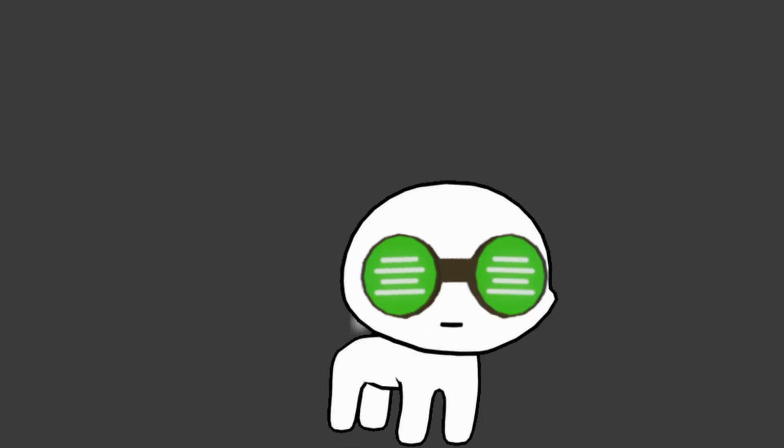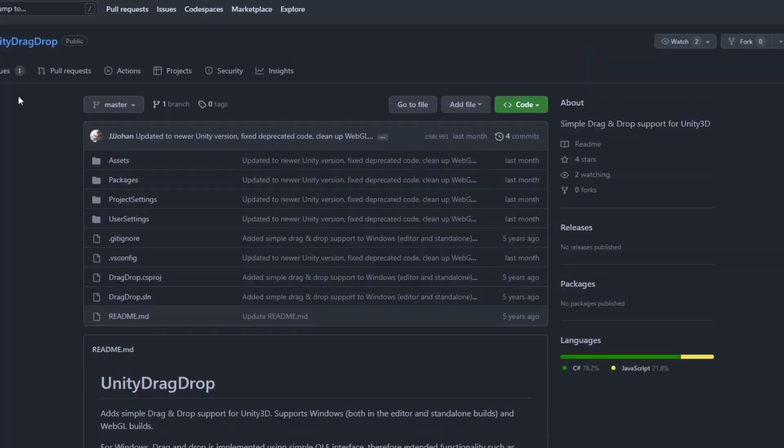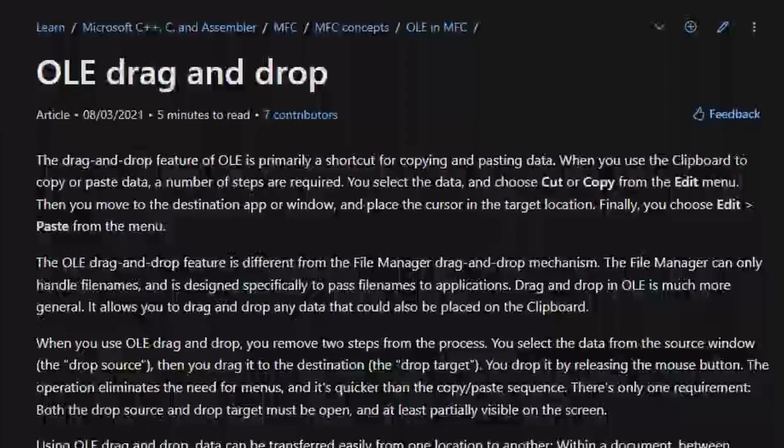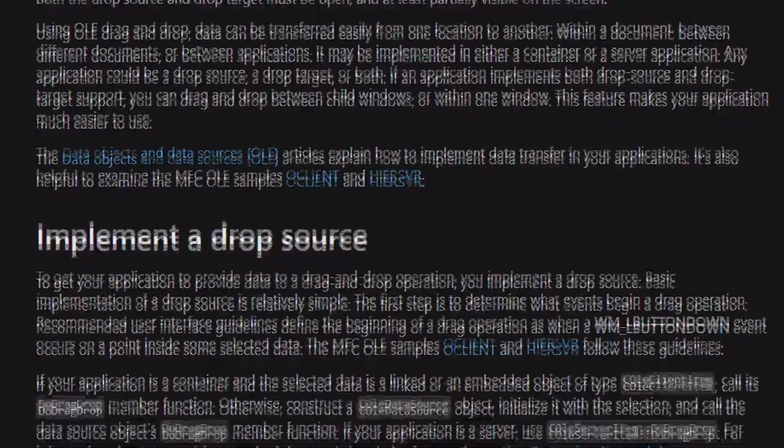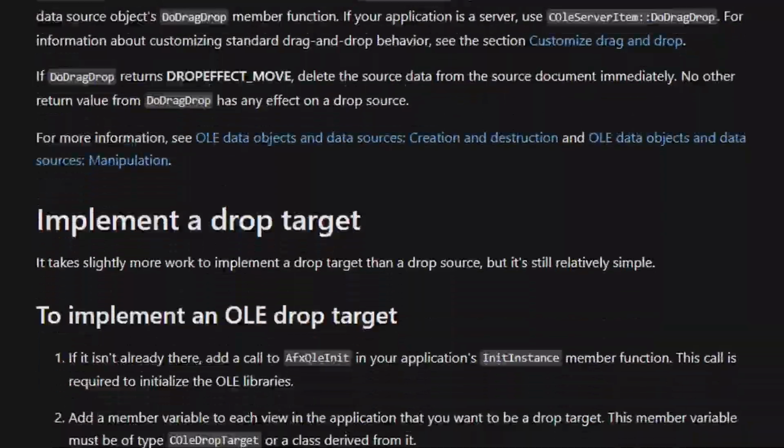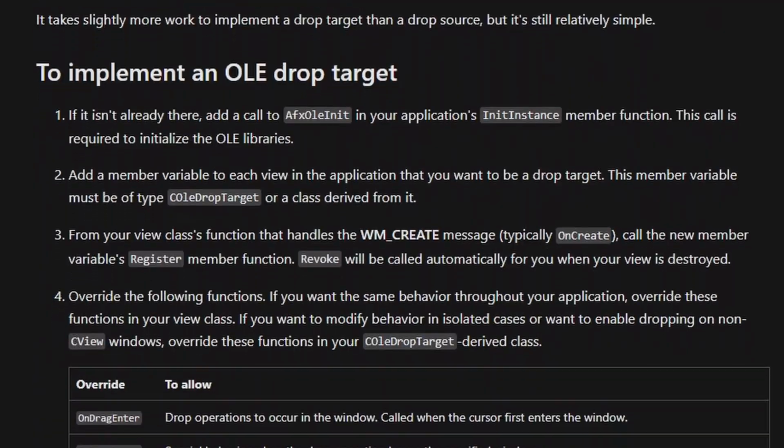Alright, cool. I'll just do some research and add it to the code. Apparently, Windows has two different methods for drag and drop. The old way is what the code I grabbed uses, but there's a new way using something called a drop target interface. This is the modern way that things like WinForms use drag and drop, and it's what I would have to use if I wanted to drag things off the internet.